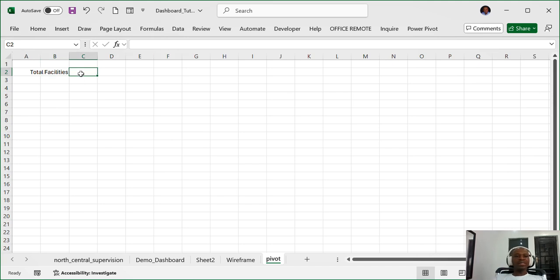How do I get this? It would be to count the number of distinct facility names.